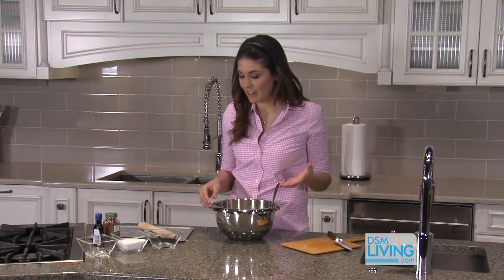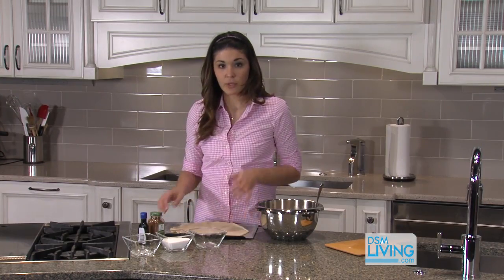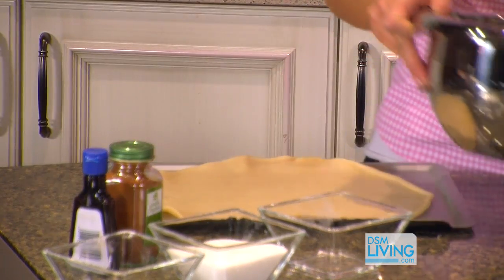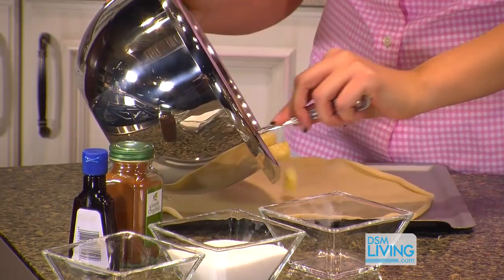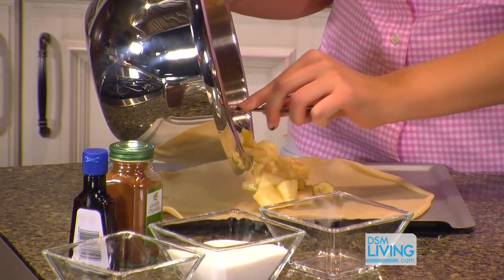So after you've mixed that all up, you're going to take your pie crust, and this is just a store-bought pie crust. So you're gonna roll out your pie crust onto an ungreased pan, and then just take your apple mixture and put it all in the center of your pie crust.